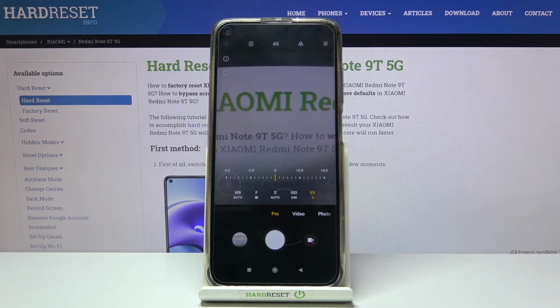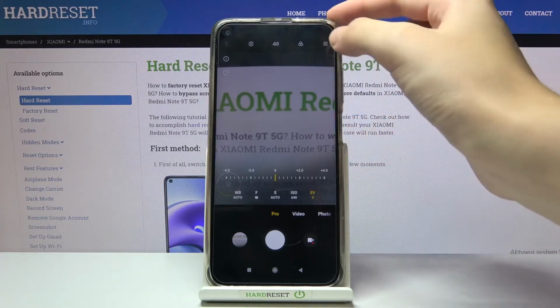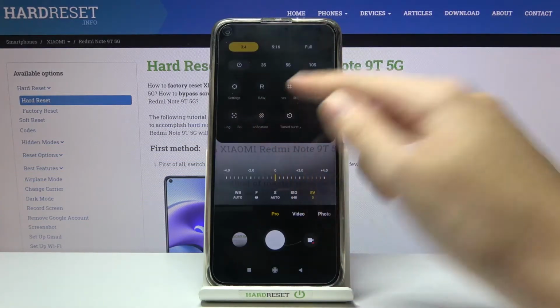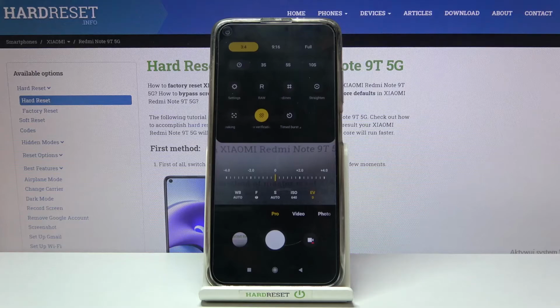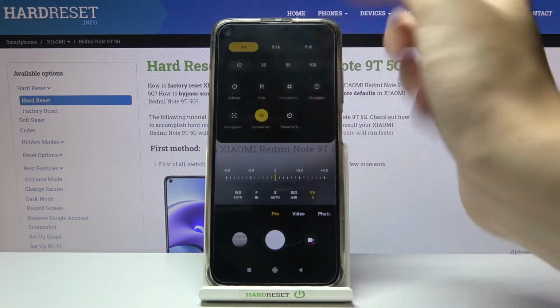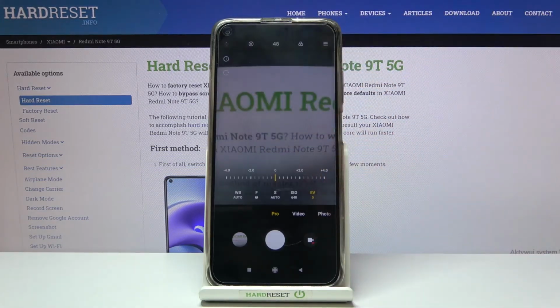But I want to show you one extra thing. Let's move again to the right corner button. Here we have the exposure verification option. So by just one tap, of course, we can turn it on and off. And when we have it turned on, we can check if we adjust our exposure correctly, so it should show us the areas of our picture that are over and under exposed.